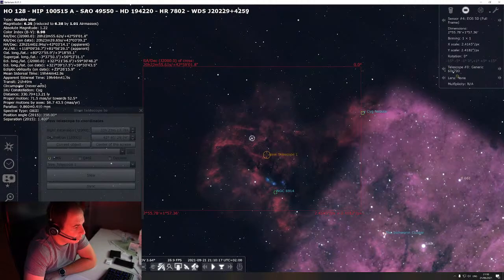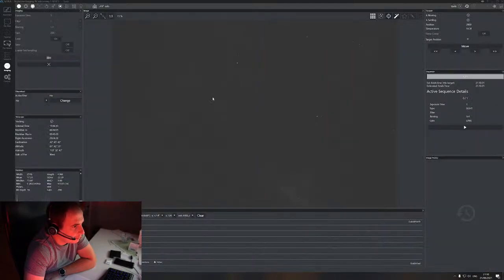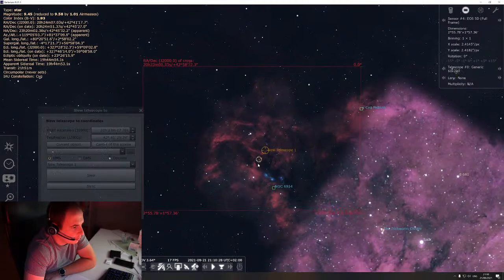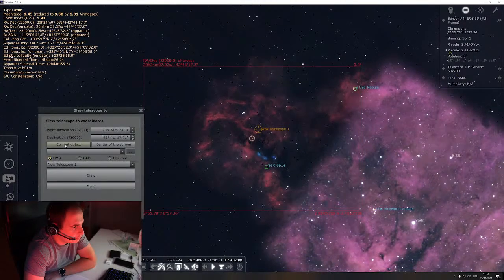So I want to point at the area which is down here. So it should be here, the star that we care about. Should be okay here. We should be good here.